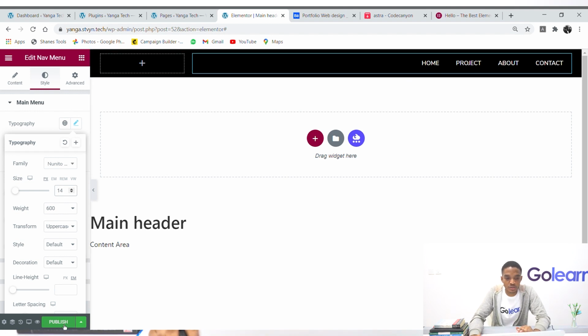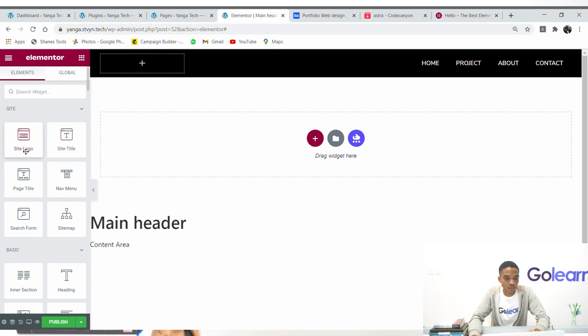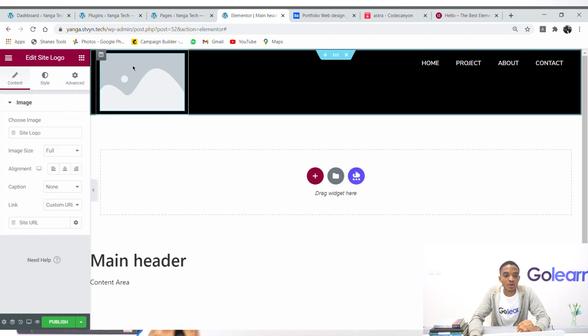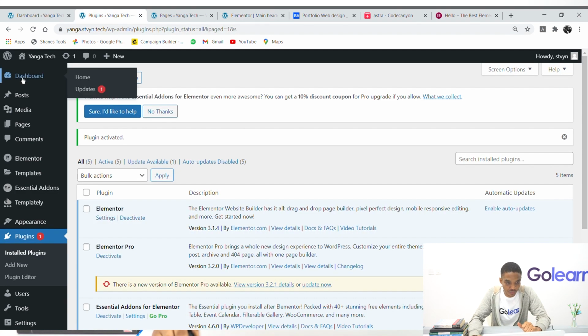Then publish. But before we publish, we have to add our logo. To add the logo, you just come to this option, click on image, or you can choose your site logo. Now this site logo will take the image of whatever you've saved in your customize option. To change that, let's go back to our dashboard.